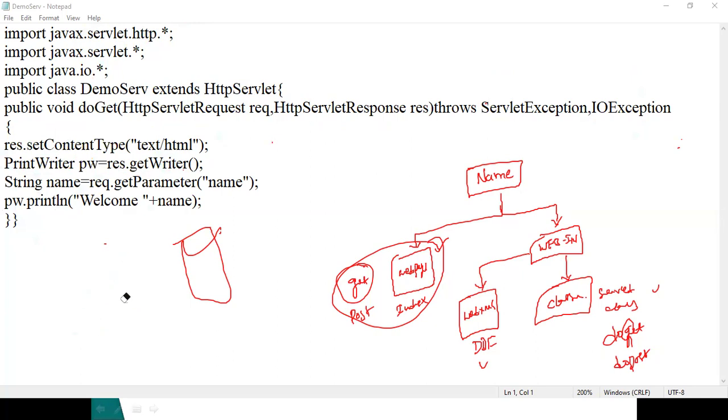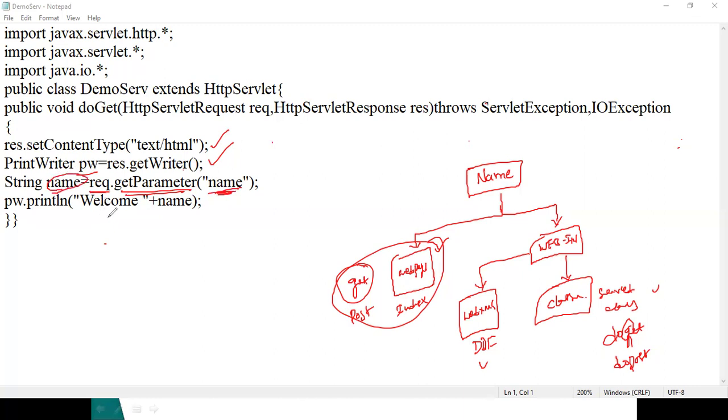So we are set the response type, that is done. We are reading the response and writing it using the PrintWriter class. Now from the request object, what you are sending? You are sending the name. So I am getting the parameter by using this getParameter method on top of the request object, and that parameter I am storing in the name variable.